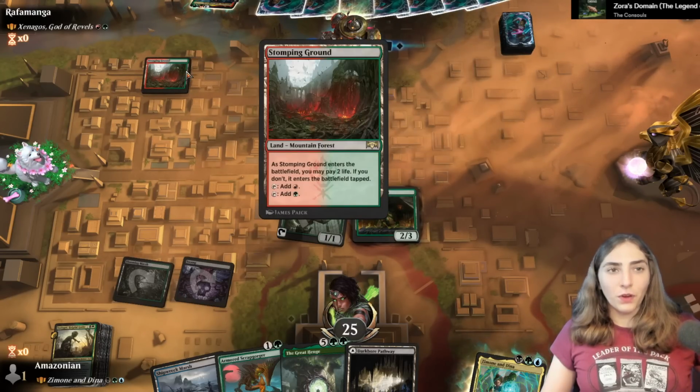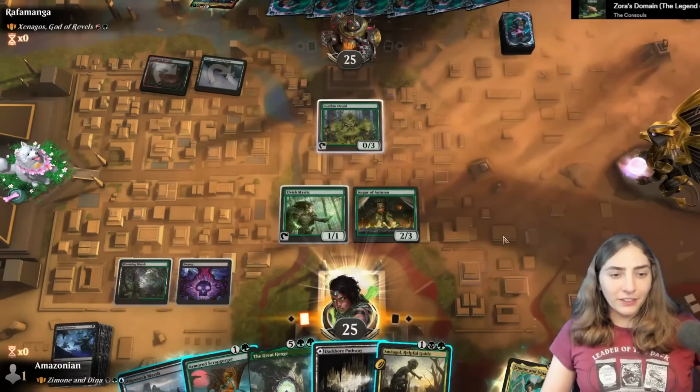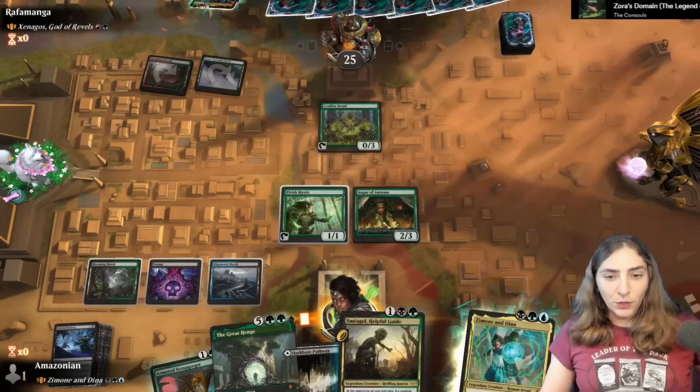Hello, yes, you have 1 red mana. 2 mana and a Leafkin Druid! Nice. Leafkin Druid gets them some more mana. We don't have a land on top of our deck.